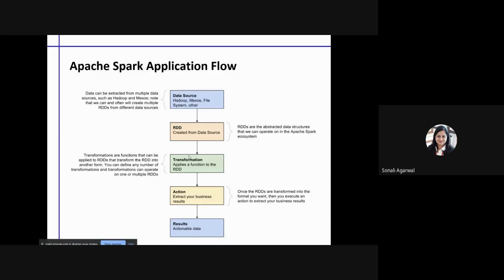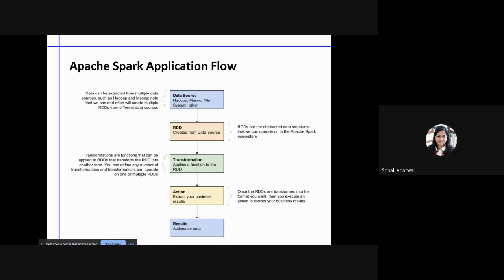RDD stands for resilient distributed dataset. If data is coming from distributed sources, it is important to take it as per its arrival, and also as per its structure. The formats are also important. RDDs are really made for this.